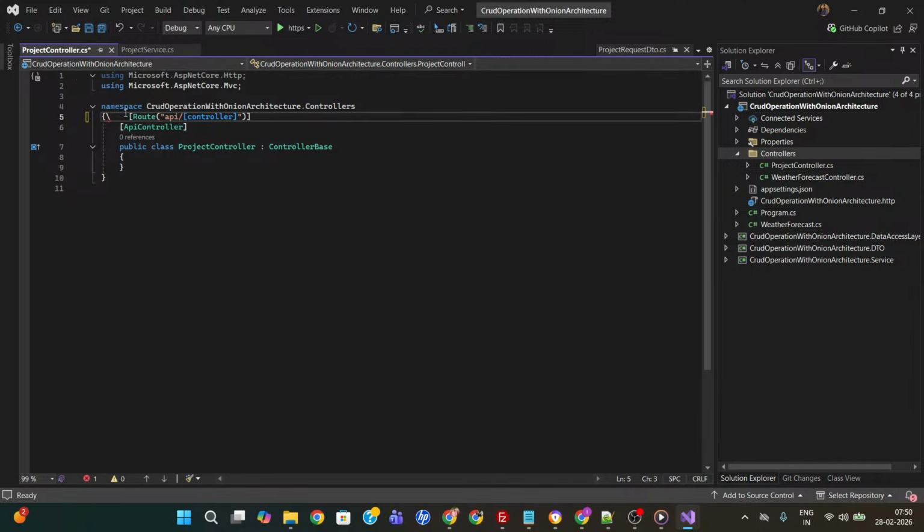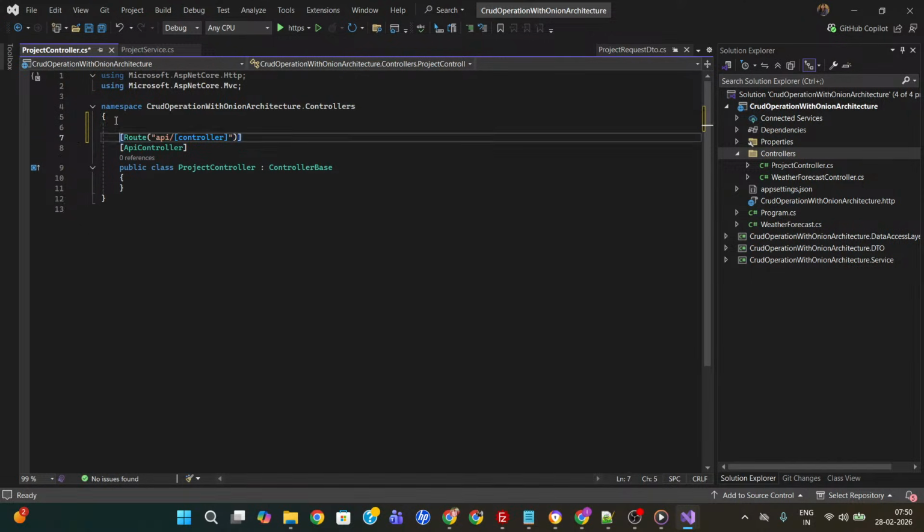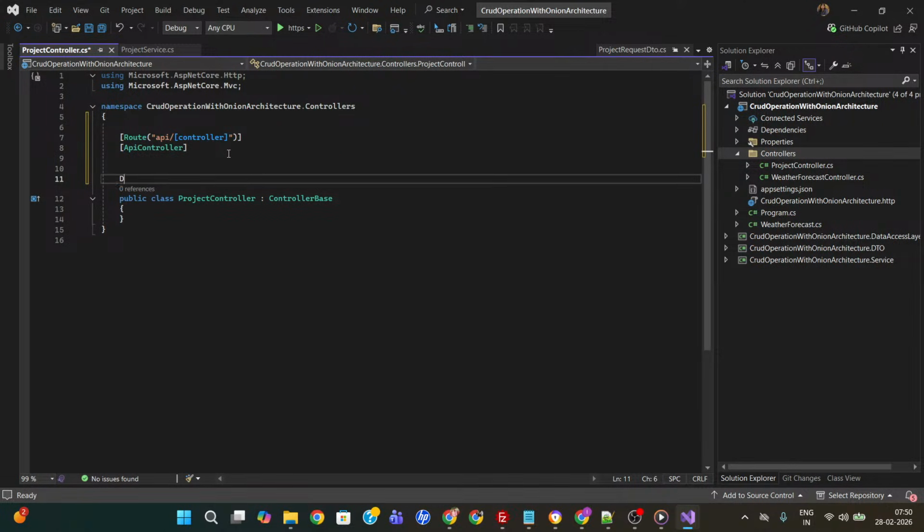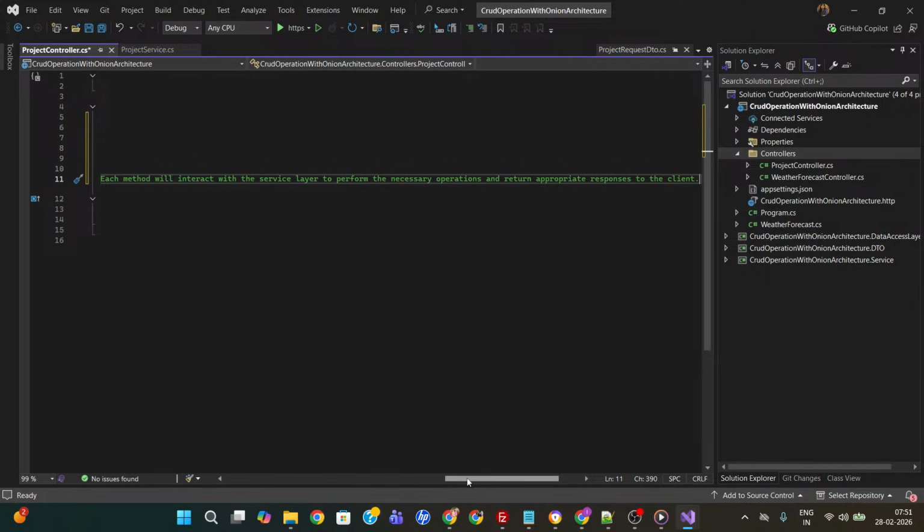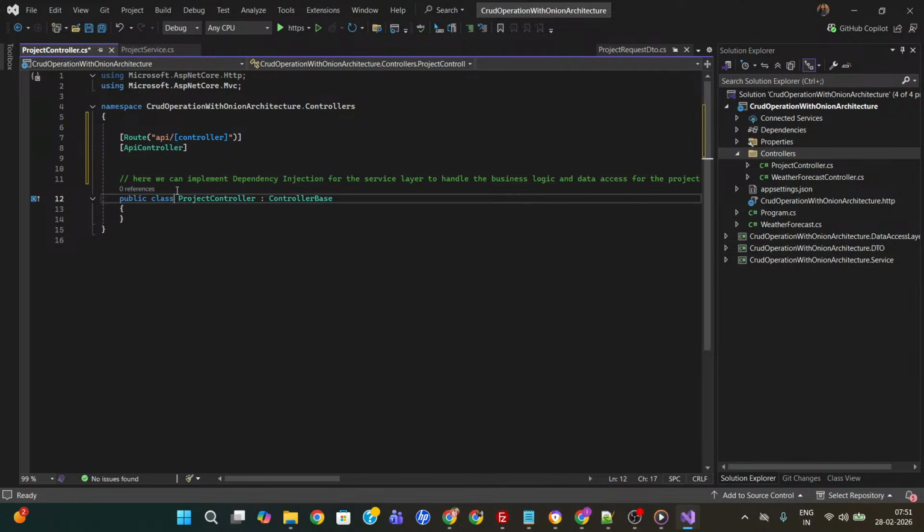So here, the last principle of our SOLID principles, D, means dependency injection, which we can implement here for the service layer.